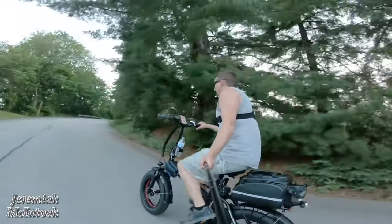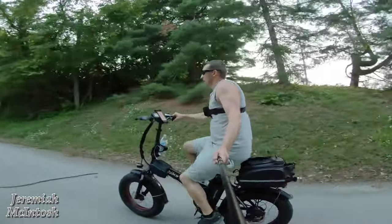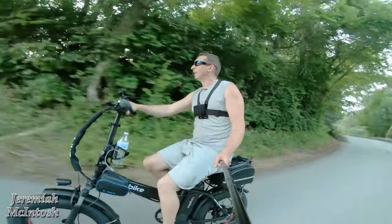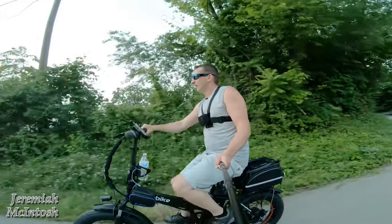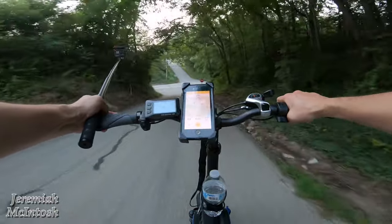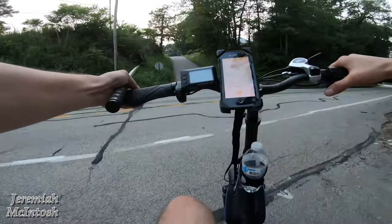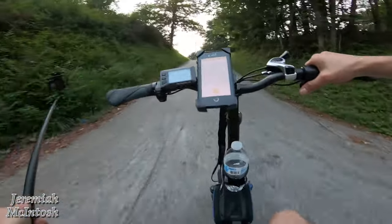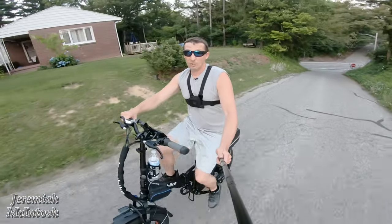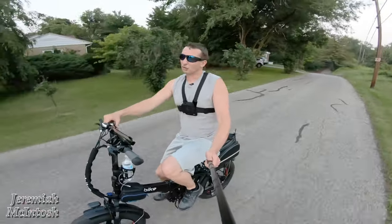Alright, here's the last steep part. I'm in second gear now, pulling 629 watts on the motor. It's getting a little dark here, sorry about the video quality. There was one more really steep part at the bottom of this hill and then back up the other side — I grabbed both brakes because this is a pretty steep hill. Going into first gear — not too bad, right up it. I'm putting some effort into pedaling in first gear but pretty much right up it. After 18 to 19 miles on the battery, that was pretty steep.